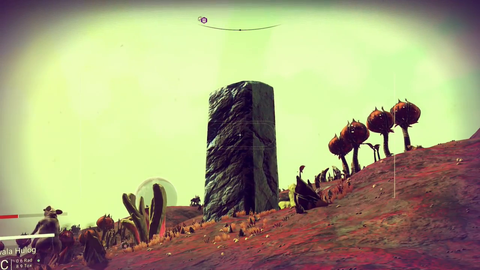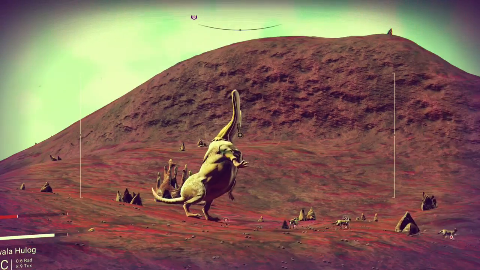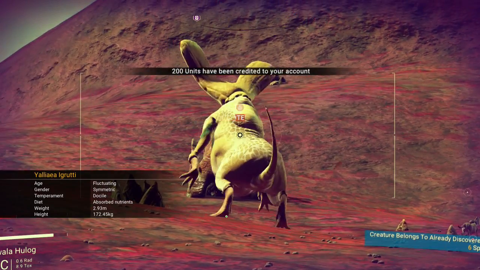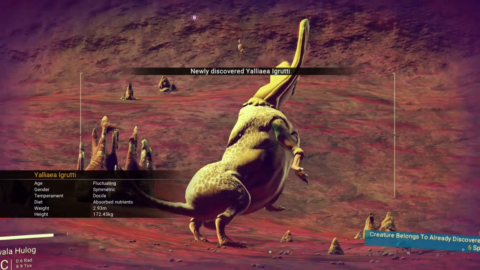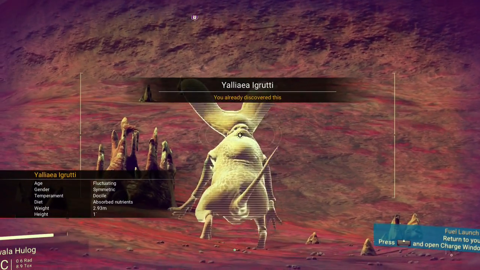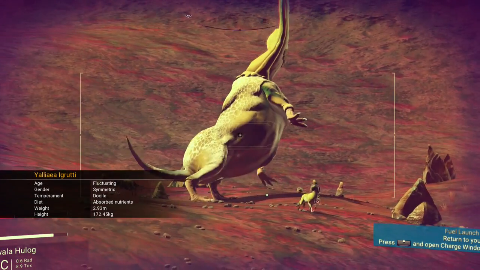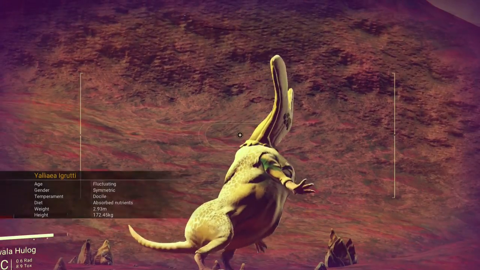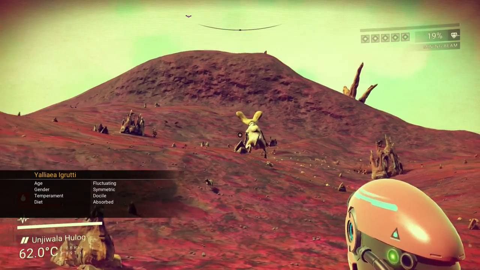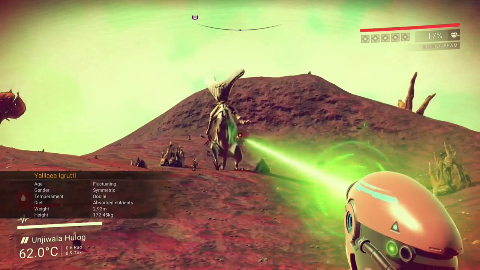What is that? Is that more? It's just a big square rock. Oh my god. Whoa! What is that? Newly discovered. Whoa! Dude, that's like the rat thing, but it's got a bigger body, and its head is so weird. What the hell is that? I'm gonna kill you. He's gonna attack.